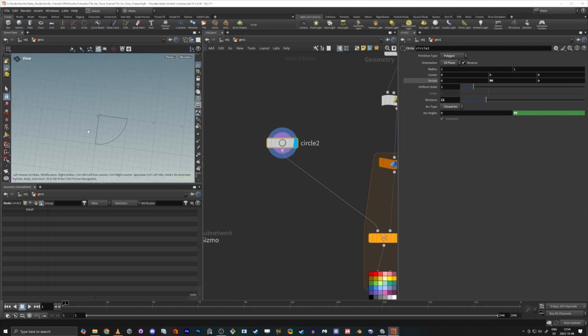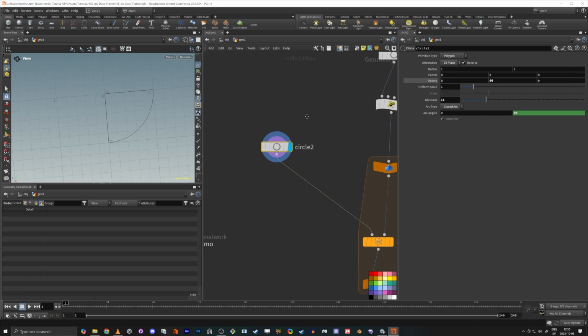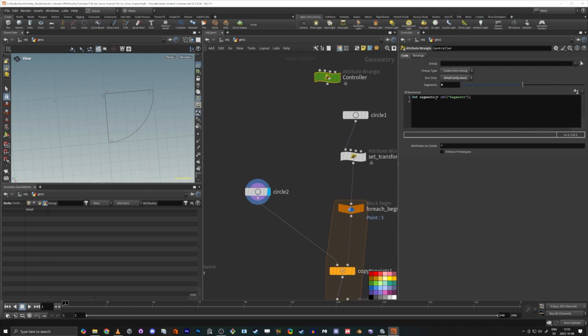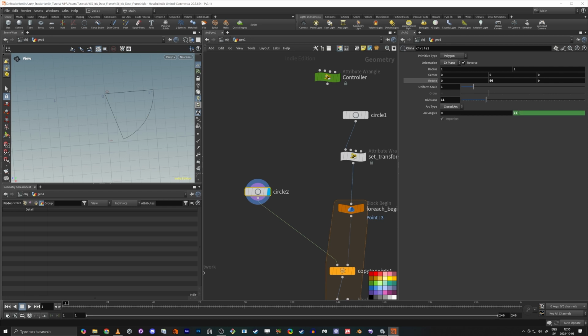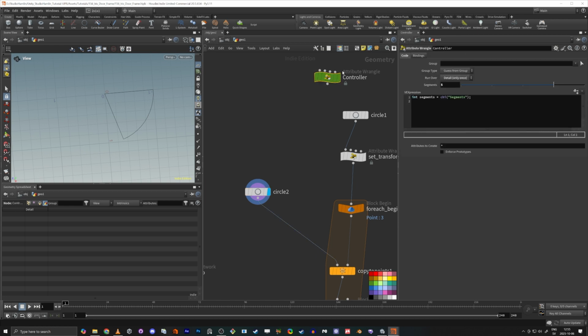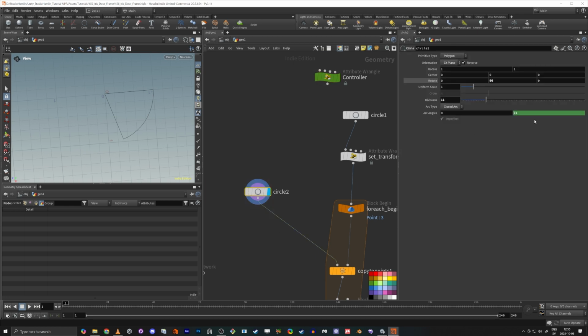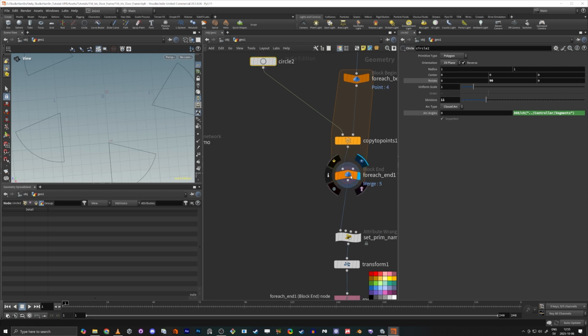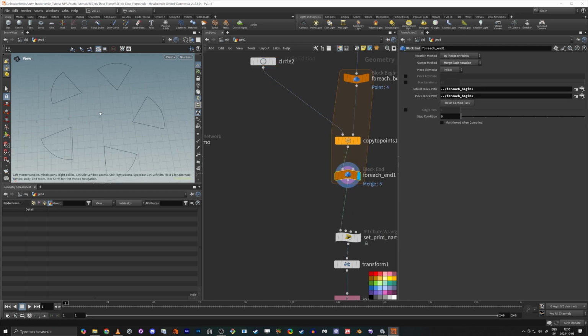So if you look at this one, this is a 90 degrees part of a circle. And we are reading this segment's part here. So if we do 5, then this one is 72 degrees. So we're reading it here with this one, doing this part, 360 divided, so we get the correct angle. And then we have them down here, but they are a little bit mismatched.